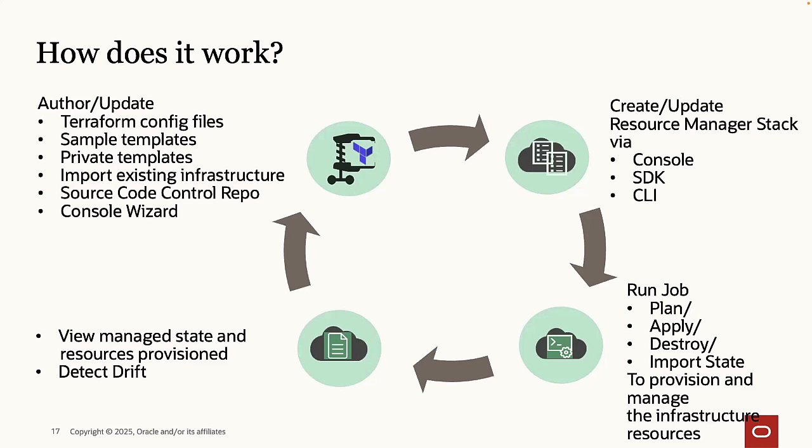So these are the three main jobs that we use within Resource Manager. Plan your infrastructure before applying those changes and destroy if needed. Keep in mind that only one job can run on the stack at a time, so you'll need to wait for one job to finish before executing another job. Again, this is to prevent any inconsistencies or corruptions within our data.